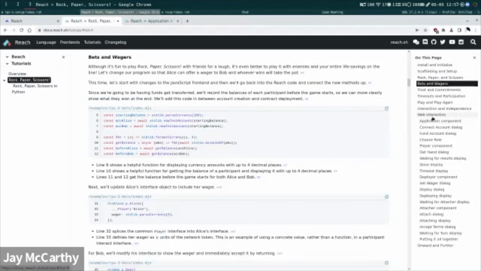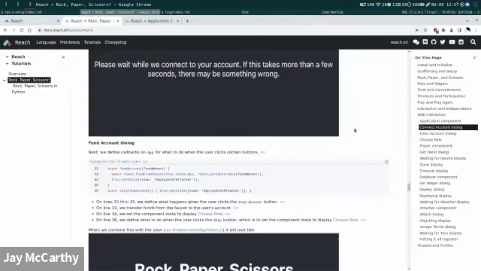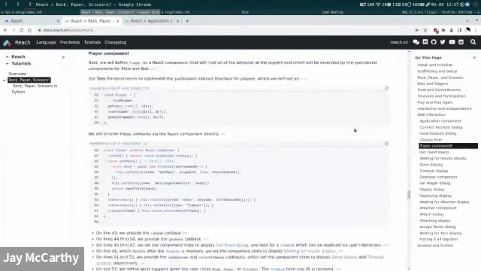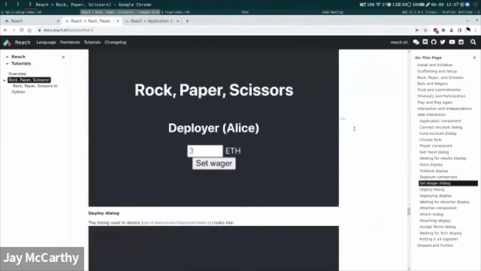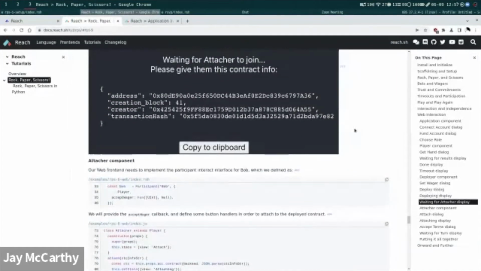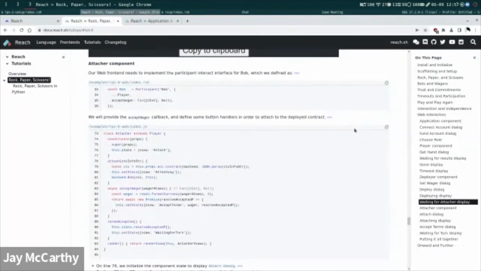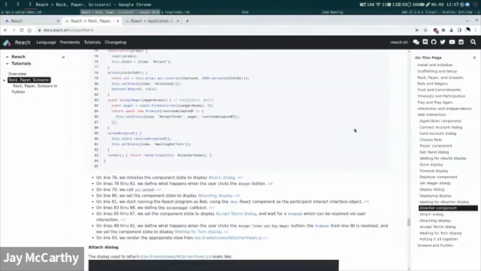The majority of the content here is spent explaining how to build a React application that is a live version of the program that uses a wallet and has a user interface and that kind of thing. I won't go into those details now, but it's very straightforward, especially if you know how to use React already. Our goal with Reach is to make it so that a traditional Web 2 programmer can be a successful Web 3 engineer relatively fast. We find that people tend to take about a month to become really productive.